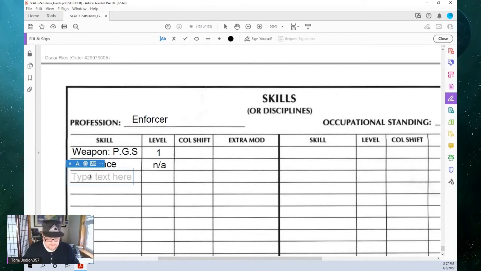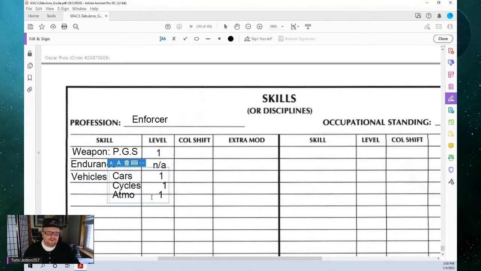But I'm going to add vehicles. And we're going to go with cars, cycles, Atmo, one, because he wanted to be a driver. That's what he wanted to think. And I'm really kind of thinking in terms of eventually becoming like a fighter pilot, a fighter jock type of character. He has such a high personality. He's got the personality for the fighter jock thing. And transports. I'm leaving out aquatic. I just don't want it. So 1, 2, 3, 4, 5. I've chosen 5 skills.